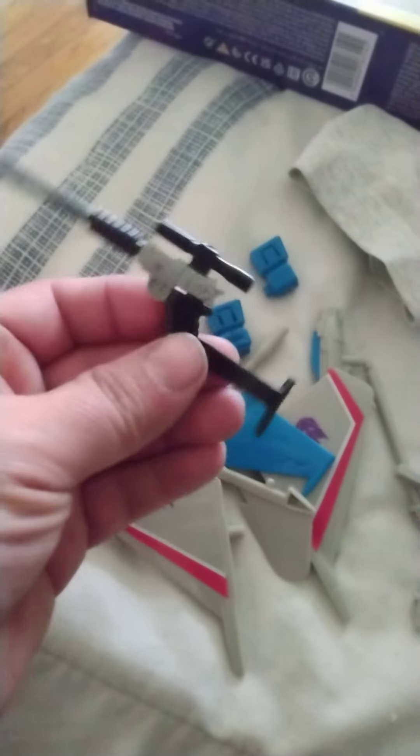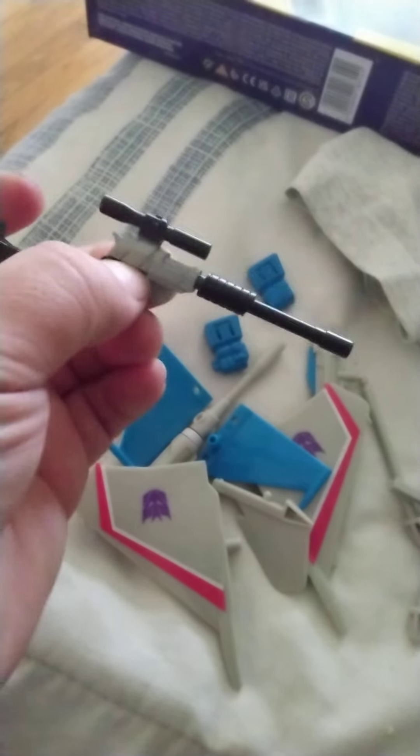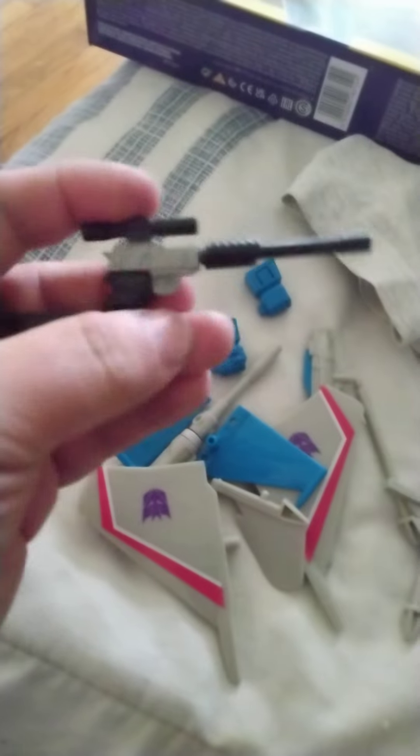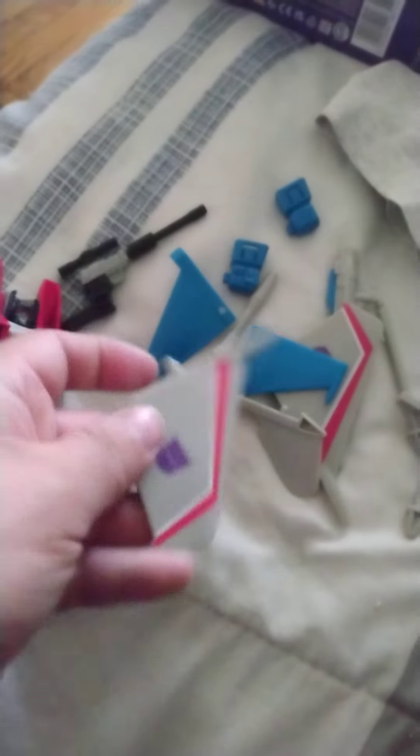When you get him in the box he looks like this, although they had his head hidden. The rest of his accessories were in a baggie, and he even comes with this little miniature Megatron G1 gun. It comes apart right there — that's why there's a gap — but I put it together. The only difference with this Starscream is it didn't come with stickers.